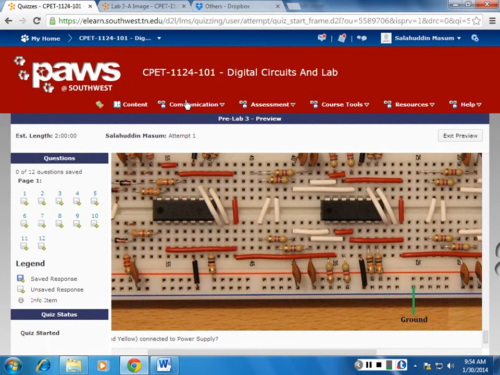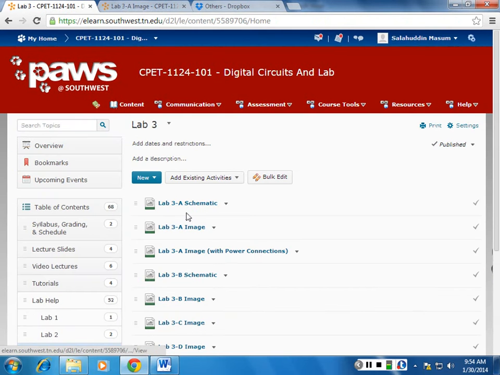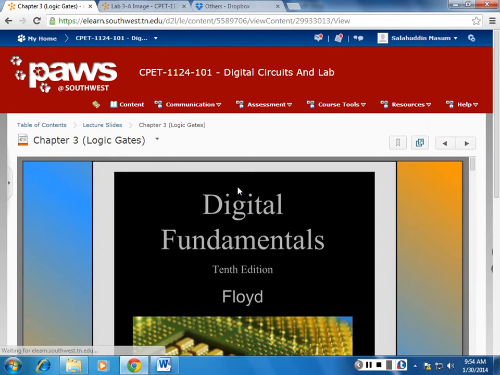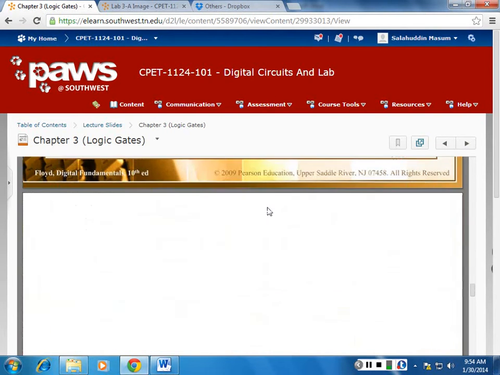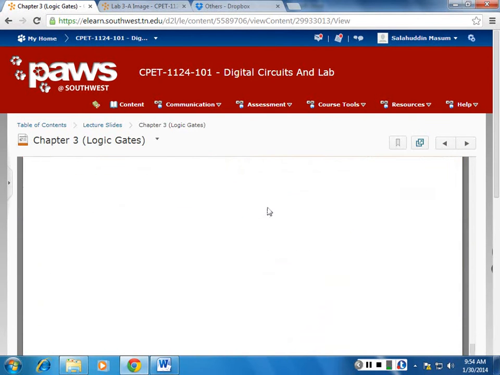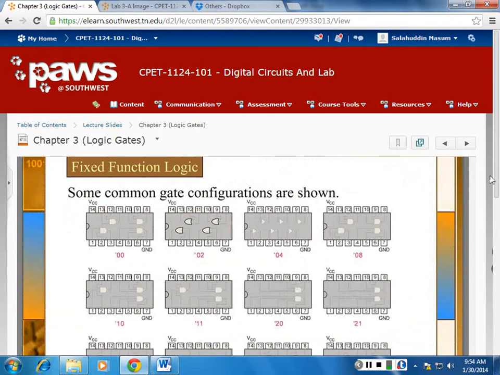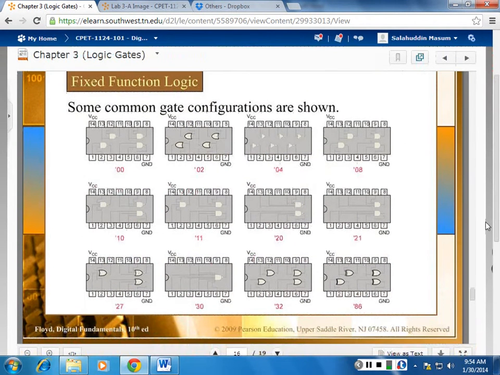Now let me show you a little bit here. Remember the last lecture, which was on chapter 3. So if it's not in the schematic, it still has to be grounded. How do I know which one has to be grounded, right? In general, I said it's 7 and 14, but you will also be able to know it from here. Let me show you. Now, I think we all remember this slide, right? We were talking about this one. Do you see every IC, doesn't matter which one, has a GND here? That means that pin has to be grounded. Do you see one pin is written VCC? In general, that's 7 and 14 for this class, but don't rely on this.